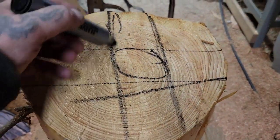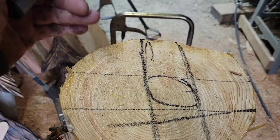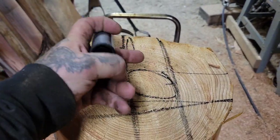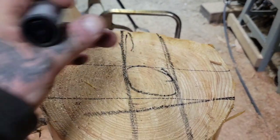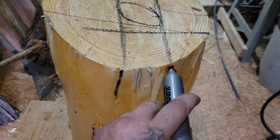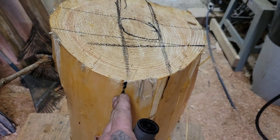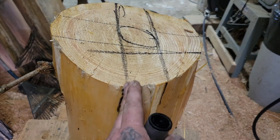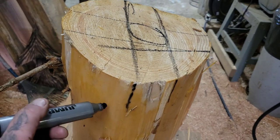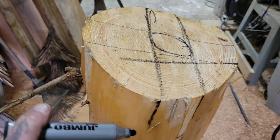I do a cut here, then I cut here, then I cut here, and I cut here, and then we'll get this center to pop out, and you got your little pumpkin stalk there. Now, the deeper that you cut down here, the bigger of a stalk you can have. So I don't draw these on, but I cut it, right? So you'll see me cut it like this. Then I go over here with my saw, boom, and I block this whole piece out. This whole piece will fly off.